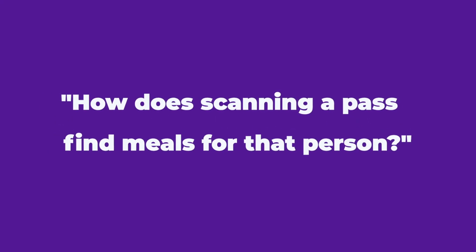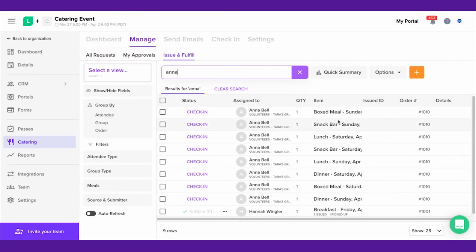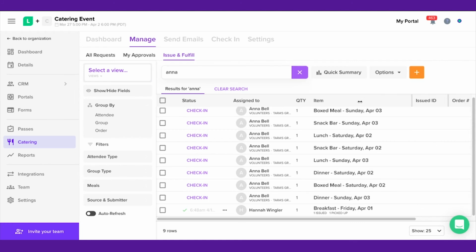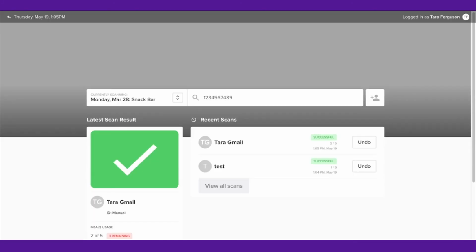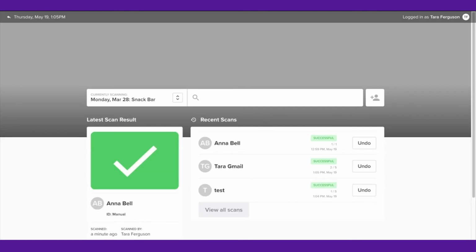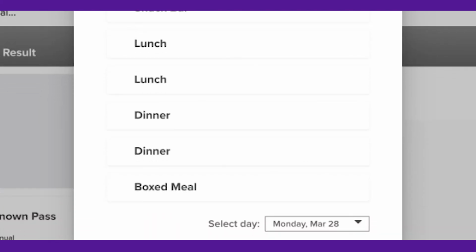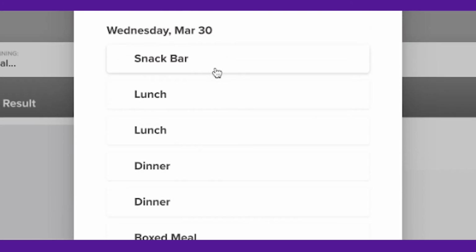To better understand RFID and barcode scans, we will briefly explain how the scans work in the Lennd system. RFID and barcodes must be previously tied to an individual or a group within the Lennd database. When the pass is scanned, the person or group will appear in the search field. The meal status for that person or group will be displayed based on which meal you are scanning for and which day you are scanning for. Individuals will be allotted meals based on which meal and which day, and groups will be allotted multiple meals for each meal time and day based on how many individuals are within that group.